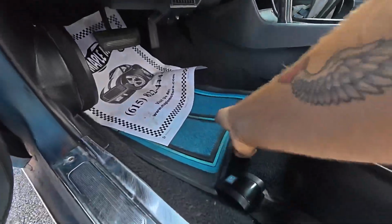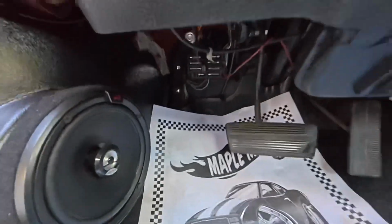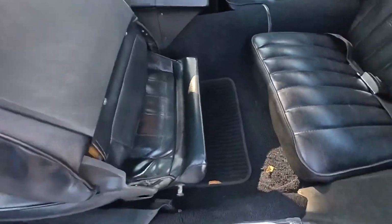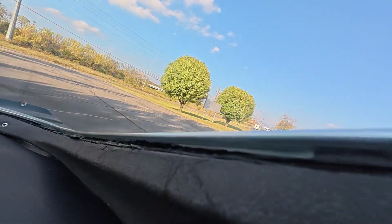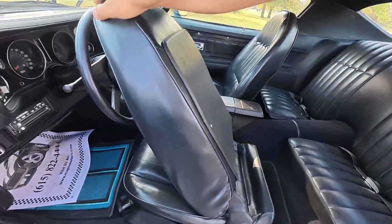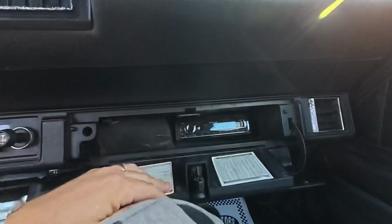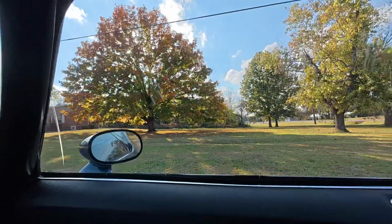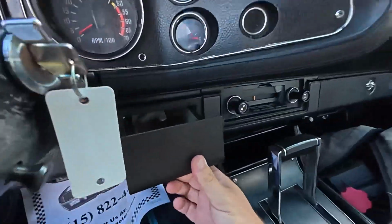Panel there is dinged up. Carpet's not bad. Pedals. Picking up the seat. Got some silicone around that back window to keep it from leaking, I'm sure. Rips in the seat there. Now you can see those scuffs on that window there, but the panel here doesn't look too bad, just missing a little insert. Ashtray seems clean.